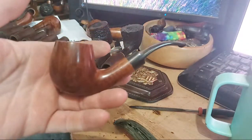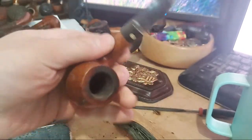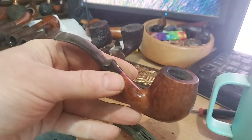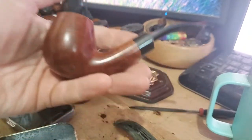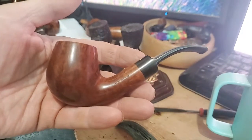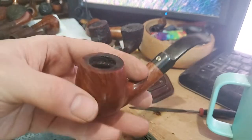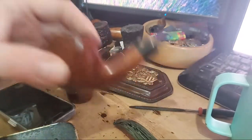Next up is my Bentley Biformer, a very well smoked pipe. This used to be for my McClelland Virginias, especially 40th anniversary. I've tried moving this over to OGS, but it's okay, but it's just not quite there. And I think I just need to leave it for McClelland's for when I do smoke McClelland's.